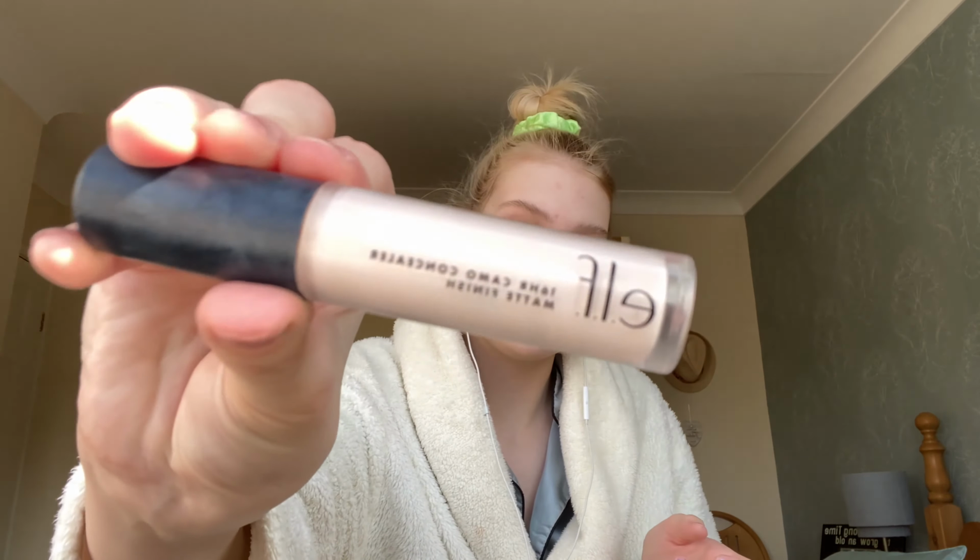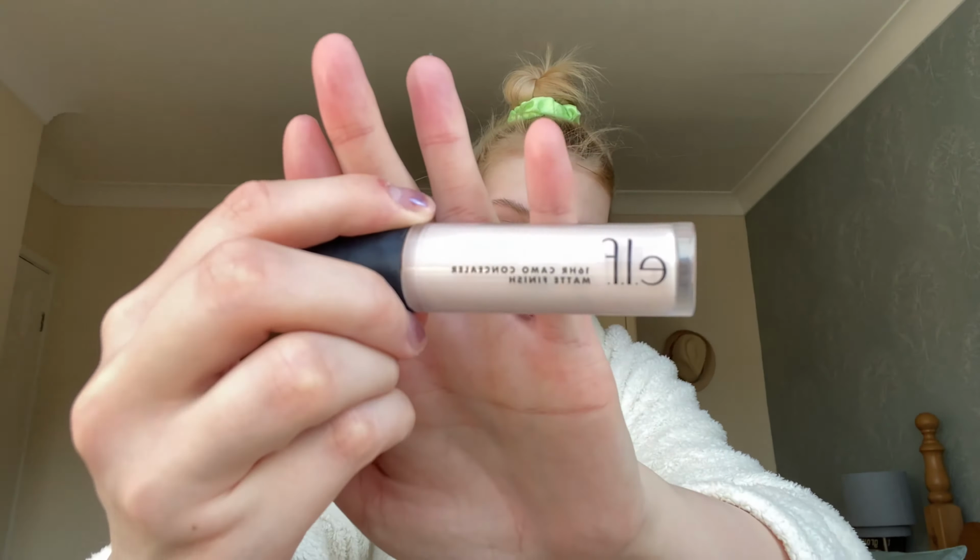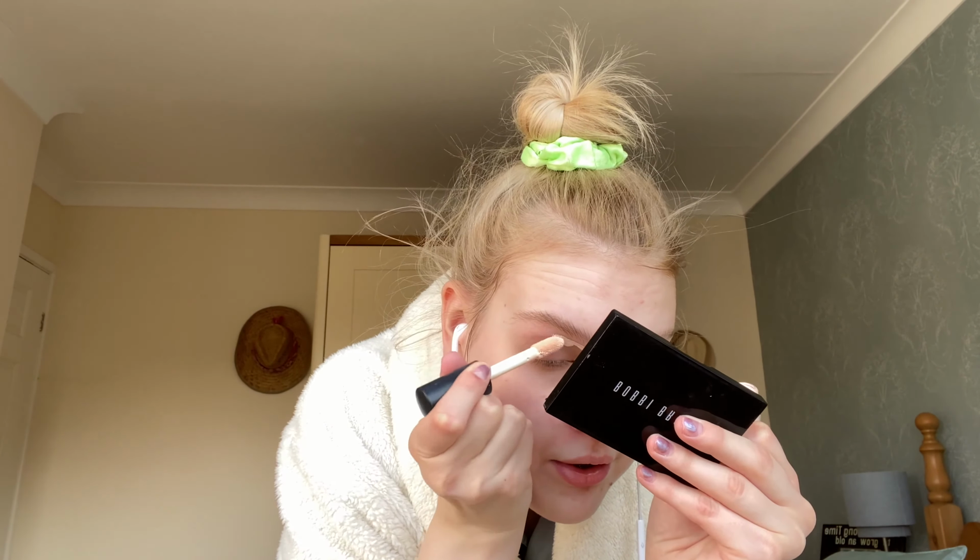Then the next thing that I'm going to take is my concealer that I'm going to be using today, which is the e.l.f. Cosmetics 16 Hour Camo Concealer, and it's in this shade. I don't know what the shade is. Fair Rose. It's very, very light. And I'm going to put that all over my eyelid because I want to make sure that my eyebrows look very defined. So, just going to go like that. And there we go. And now I'm going to quickly blend that in.